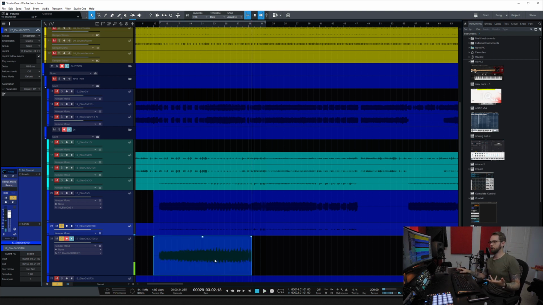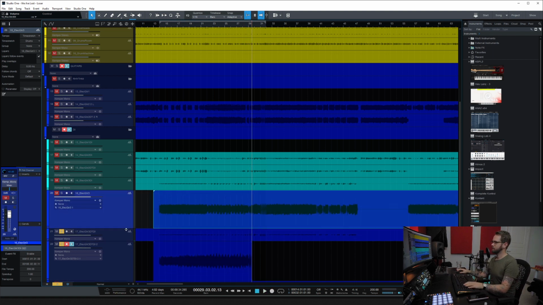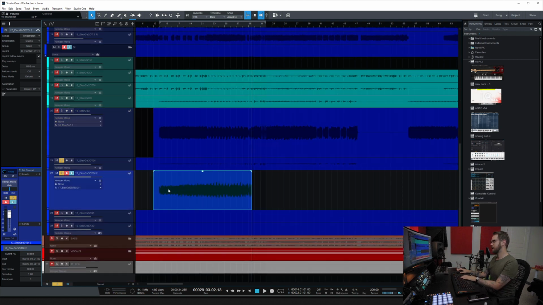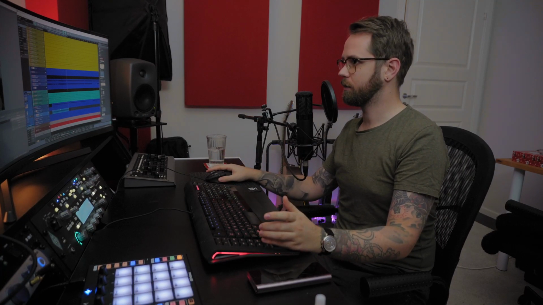I just adjusted the volume. As you can see, the dynamics of these two tracks aren't quite the same. I just need to level match these as well as I can on the way in, which makes it easier for us later on, since we don't have to level match them later with compression or automation. We want to have it sounding roughly the same volume and roughly the same dynamic. I mean, we can still crush it with an L2 or whatever, but I try to get it as close to the finished product as I can in the box, so we don't have to do as much later on. So that's what I tweaked while it was running.